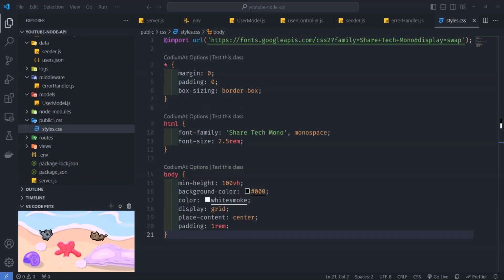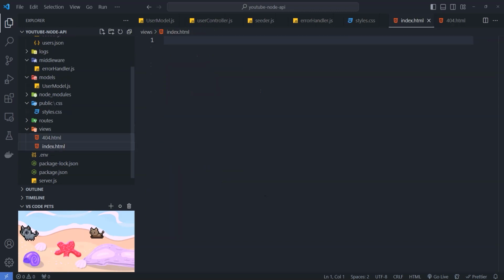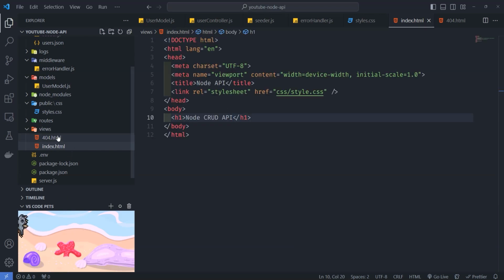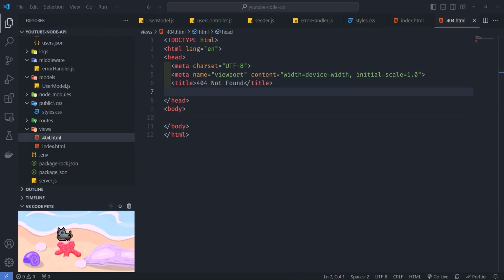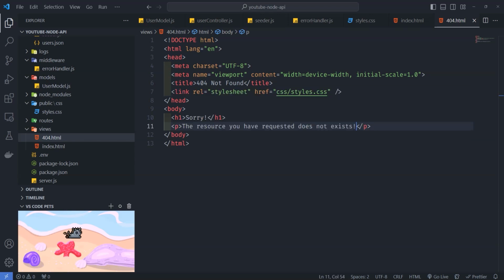In part 2, we will create a new error handler, and now we will create a file index, and I just copy and paste it here. The 404 not found. All the code is already in my GitHub, so you can clone my GitHub repository, and all the code is there.